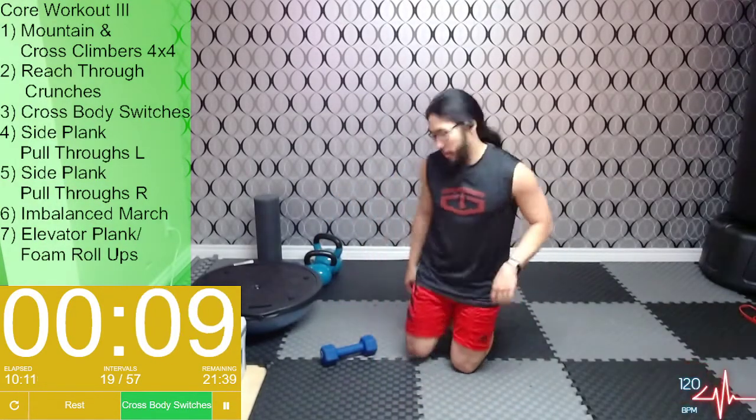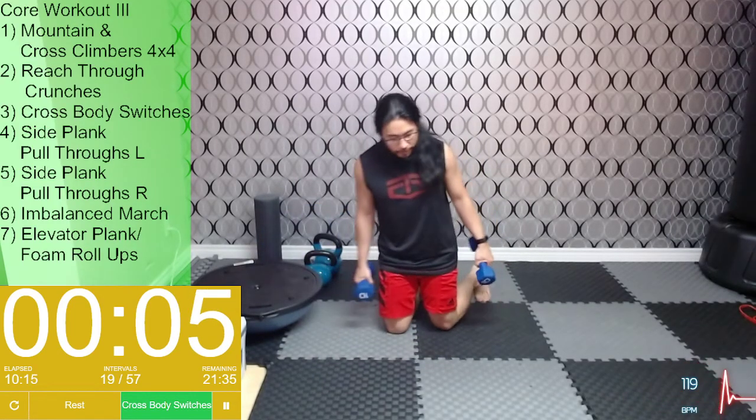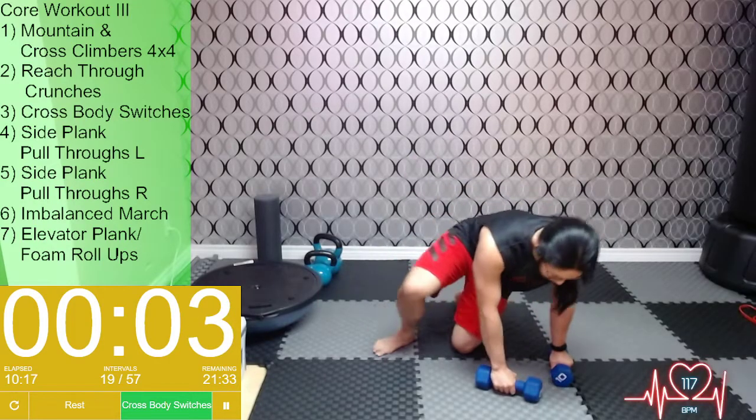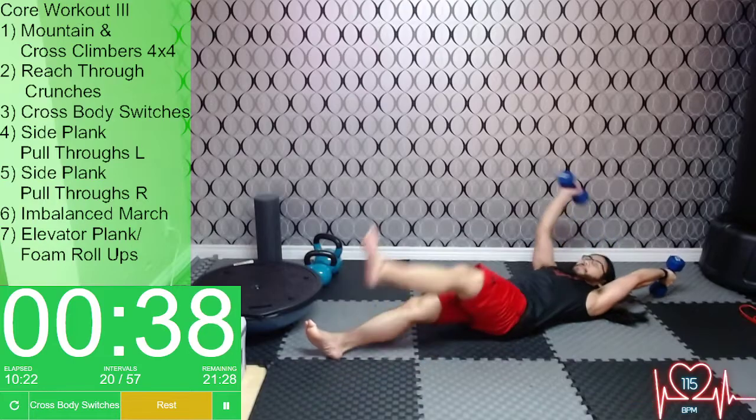Cross body switches, so we're using two dumbbells for that. I'll be using 10 pounds for this. If you need a lighter one, no problem. Okay, so opposite.